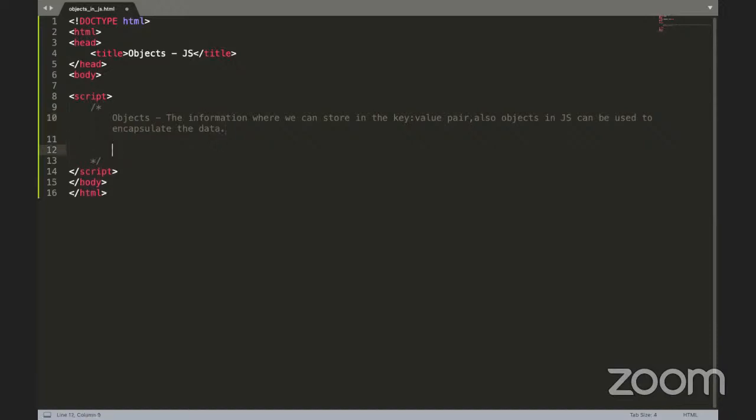Generally in JavaScript, there are predefined objects and custom defined objects, also called user-defined objects. Let me talk about predefined objects first, then we'll move on to custom defined.